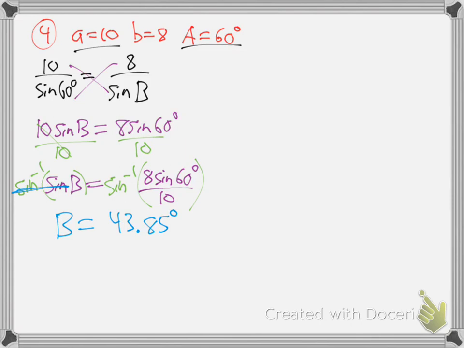43.85. Now, here comes the confusing part. Well, hopefully it won't confuse. It'll make sense of it for you. There's actually two possibilities for that answer. That's only one. The calculator only tells you one because of the restrictions. That's the hardest thing about trigonometry. It's those restrictions that we put on sine, cosine, and tangent inverse. Remember how we had to restrict them, and we had to say it's only certain quadrants? We had to say cosine inverse can only be in these quadrants, and sine inverse and tangent inverse only in these quadrants. Remember all that? That just never stops troubling us.